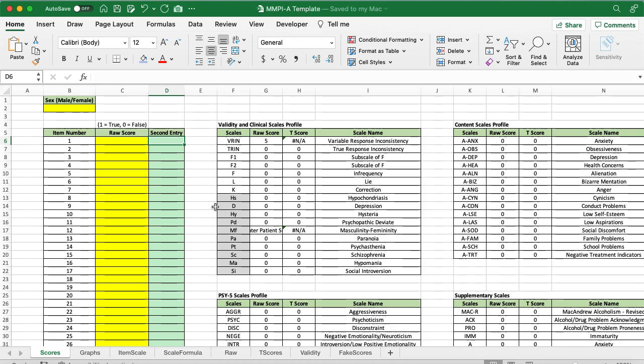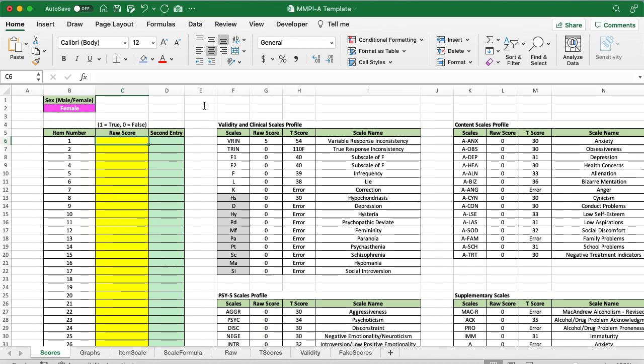The first thing you're going to want to do is type in male or female for the patient. So let's say you have female. You'll know that you typed it in correctly because this will turn pink with white lettering. Also, you'll notice that it's kind of delayed after I've typed that in. It's because a lot of the other formulas are working in the background. If that's frustrating to you, like when you're entering the raw scores for these item numbers, create a separate tab, type them all out there first, and then just paste them into here. I'll show you how I do that in a second.